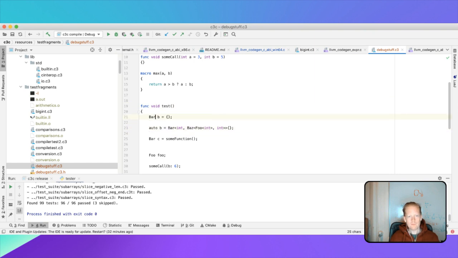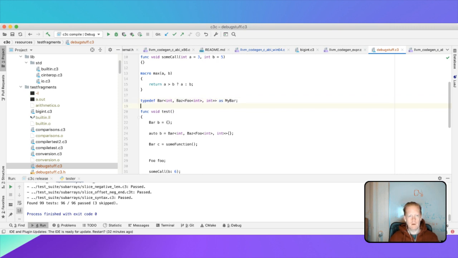Like for example, if you were forced to do this, like you couldn't have the bar, you have to do it like this, and then you would have to use mybar. Okay, suddenly you don't need that auto anymore.